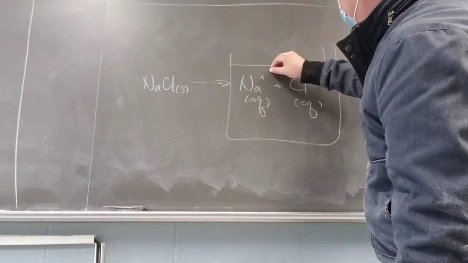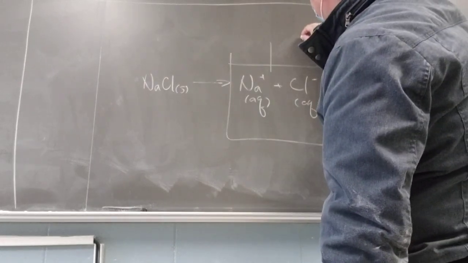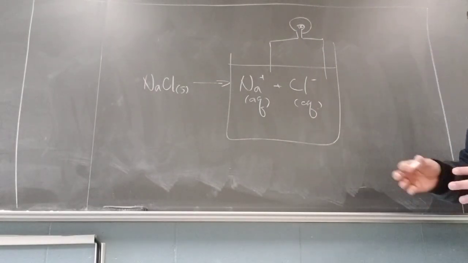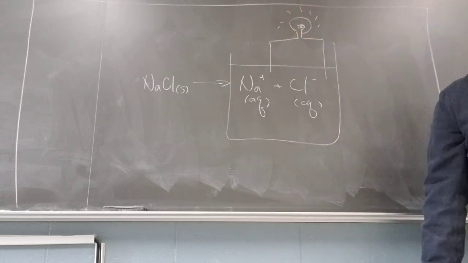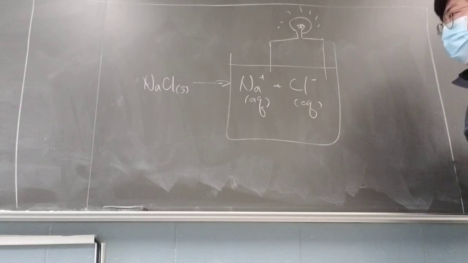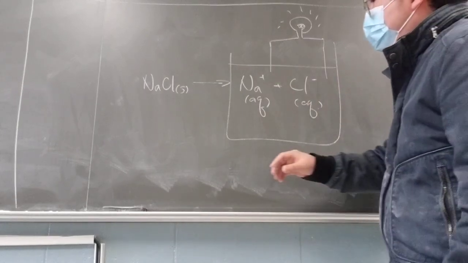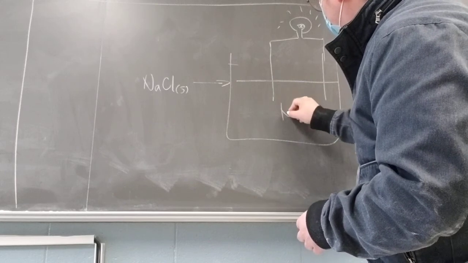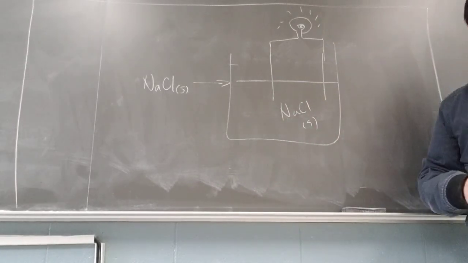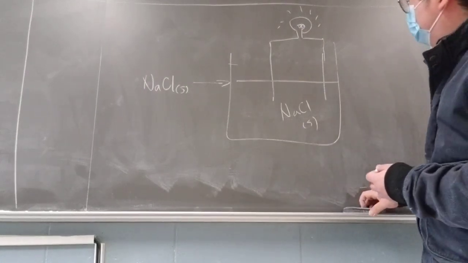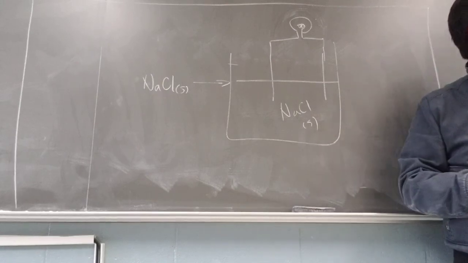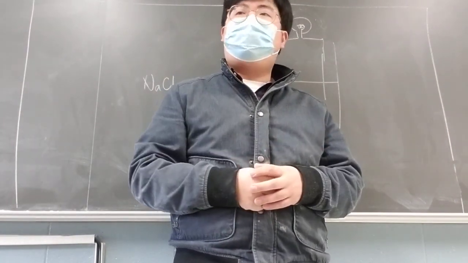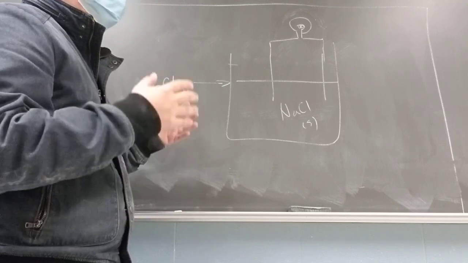And then when you try to put some battery attached to it, you can try to get some electricity, okay, over there with the electrical potential difference. You're going to have electricity that makes it work in your system. So this is possible, but when you only have NaCl in the crystal form, they will not carry the charge. So there will be no electricity. Okay, makes sense, right? So if it conveys the charge, you can have a really good electricity working in the system. So you can have the light bulb turned on easy.